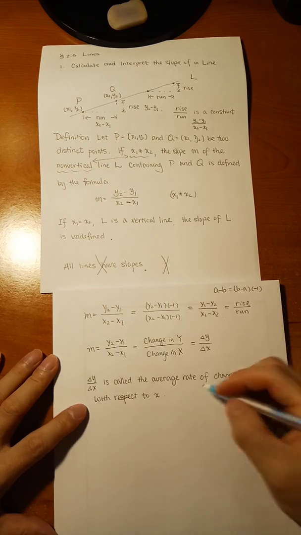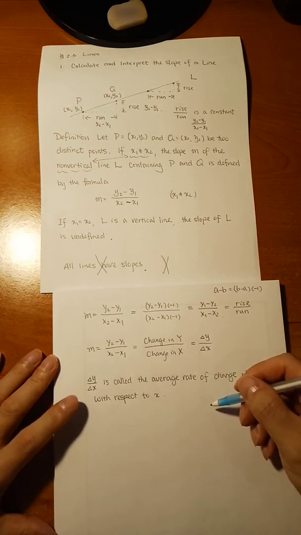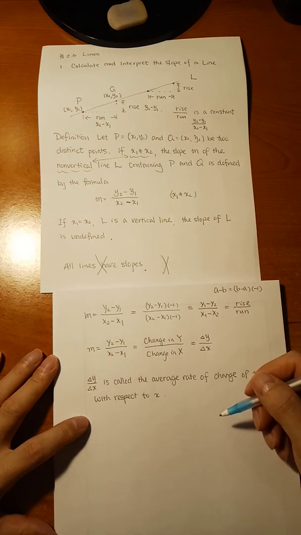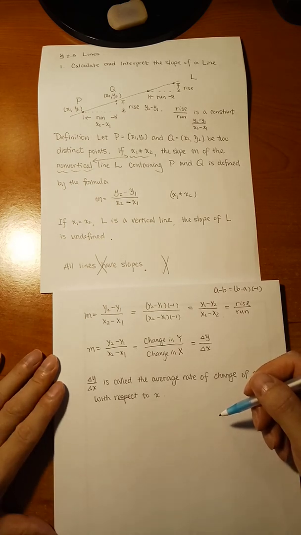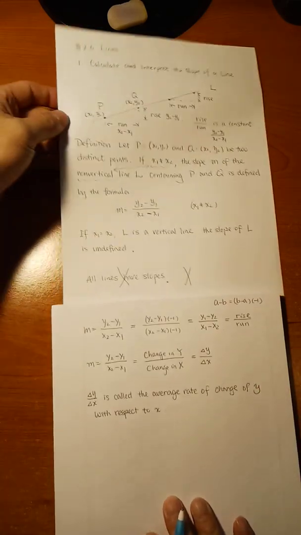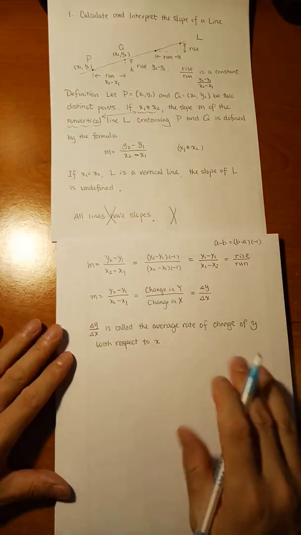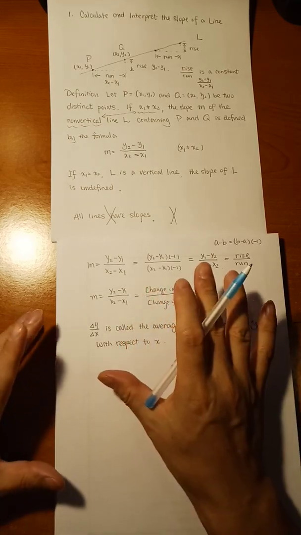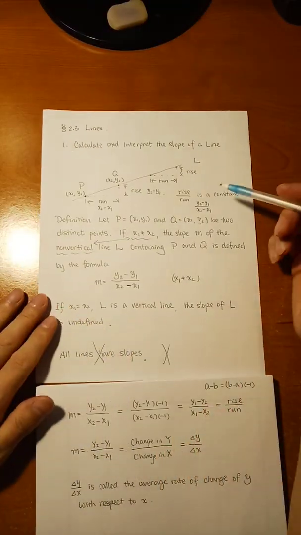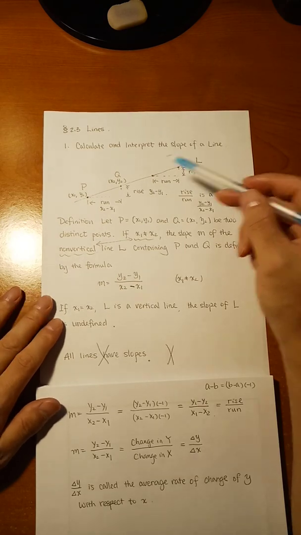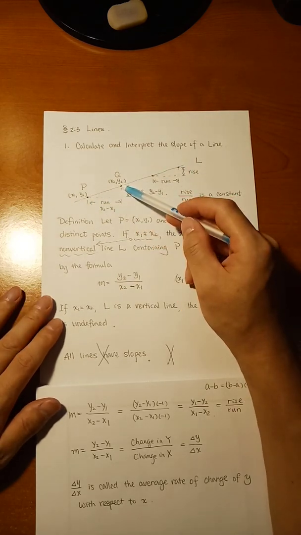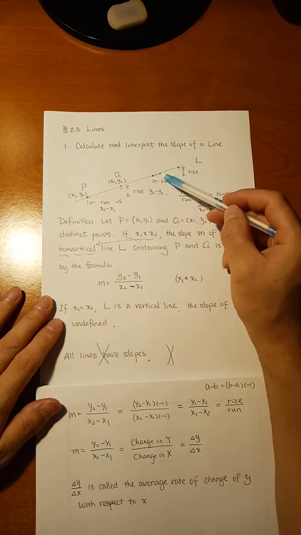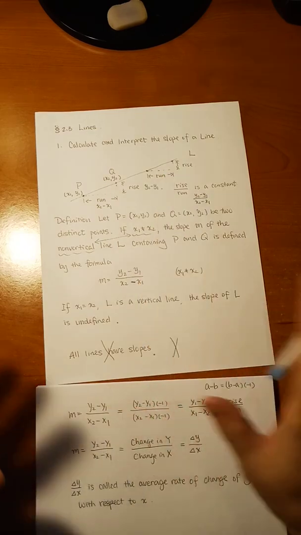Again, this concept can only be discussed for a non-vertical line. All right, so this slope is a property of the line. It's not the property of two points, like what we observed at the very beginning. You pick up a pair of two points, you get the slope. Or you pick up another pair of two points, you compute the slope. They should be the same thing.